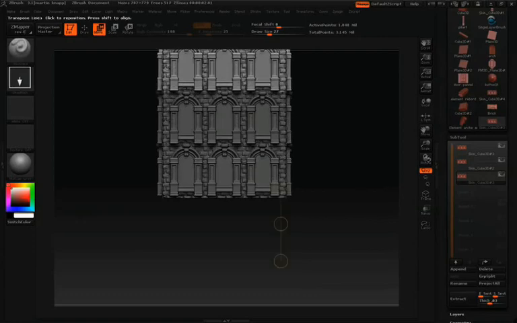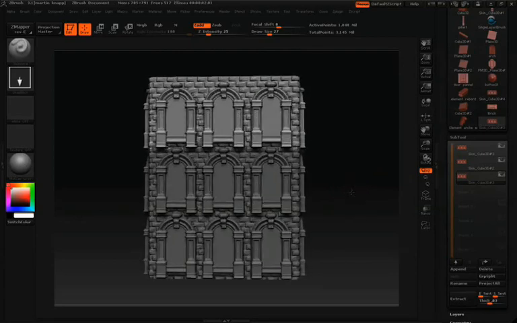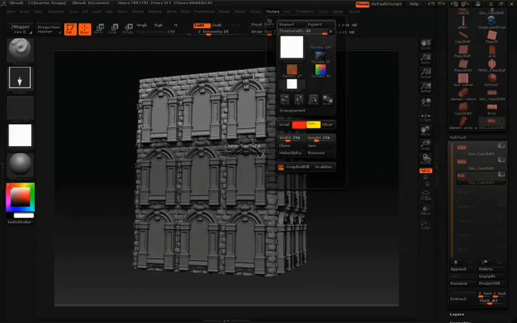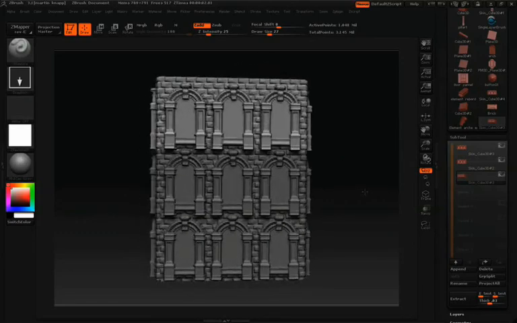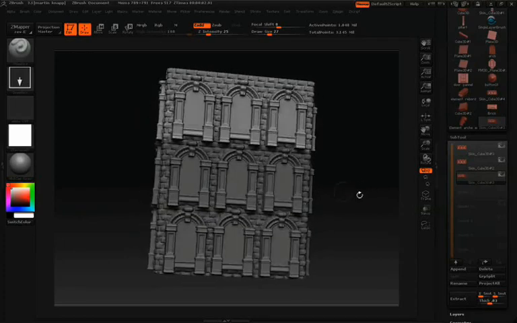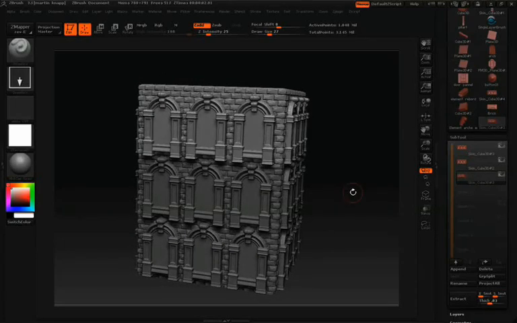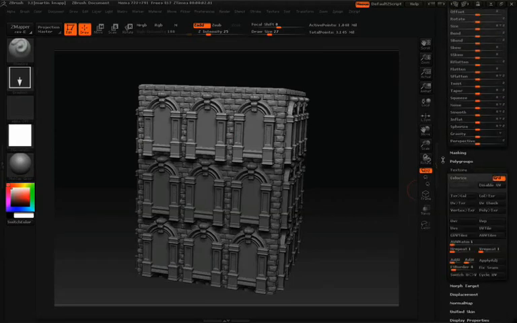So at this point we are pretty much done with our structure, and you can see how by using Projection Master you can create a ton of detail in a very short amount of time, and not only do you save a lot of time, but you have a lot of control over your surfaces. Again, when you're allowed to draw a stroke and then reposition, scale, change the intensity, the Z add or the Z sub of that stroke, you can have a lot of control over what you're drawing on the surface.